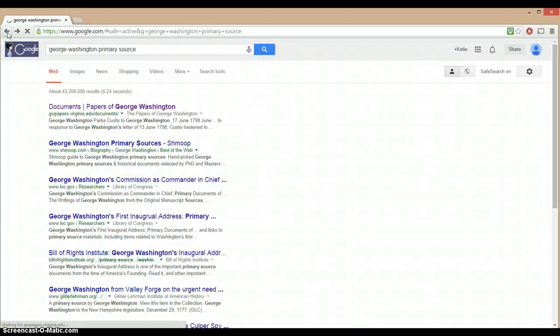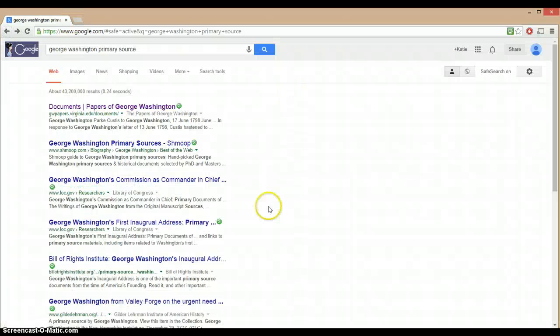That would work. One of the other things that you guys might find would be government sources. If there's a .gov or a .edu after it, you're probably looking at something pretty quality. .orgs as well. What I don't want to see you doing with your primary sources is I don't want to see somebody's blog post. I don't want to see somebody's personal web page, but if it's got a .edu, a .gov, a .org behind it, most of the time for you guys that's going to be pretty high quality stuff. It's going to be pretty easy to find something.